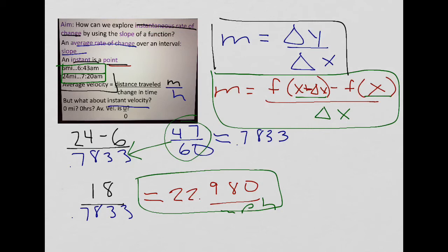So is that 0 miles? At a particular moment, time's not moving, I don't think. Is that 0 hours? If that's the case, and I figured out this is my distance traveled and the change in time, because it's not moving, I'm getting 0 over 0. By the way, that's called an indeterminate.